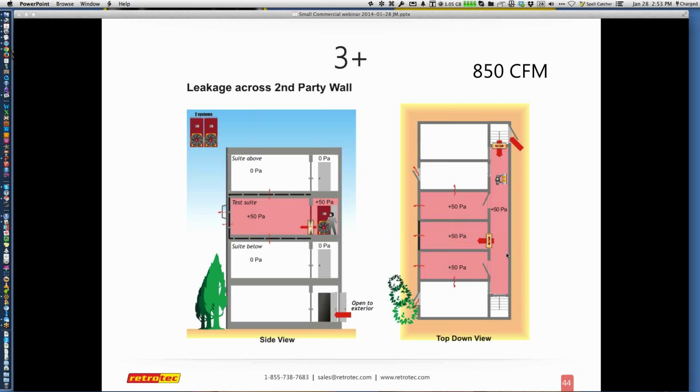If I did a strip plaza, this obviously is going to be open. There's no way to pressurize here. But one of the things I can do is try to determine how much of a connection I have between the neighbors.